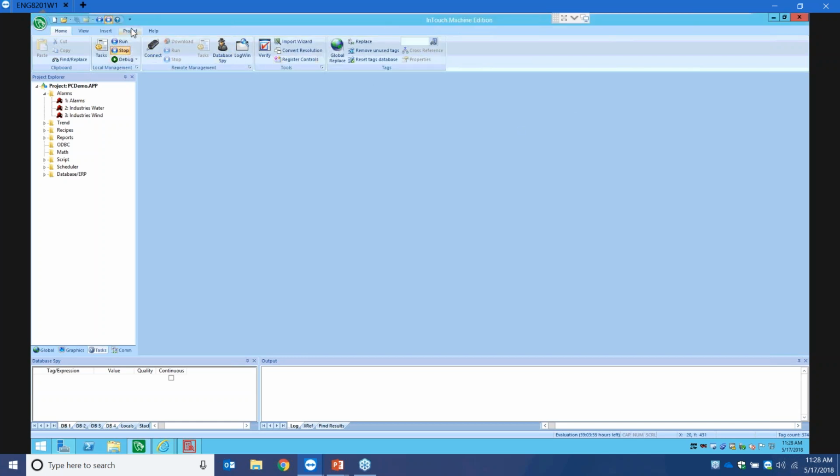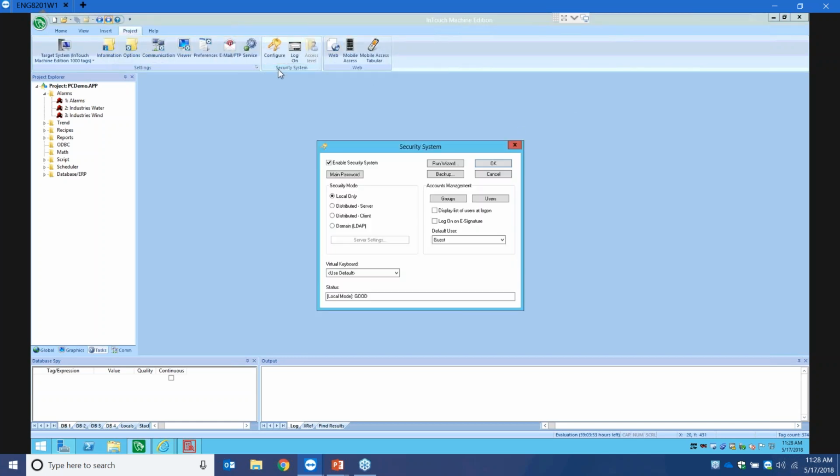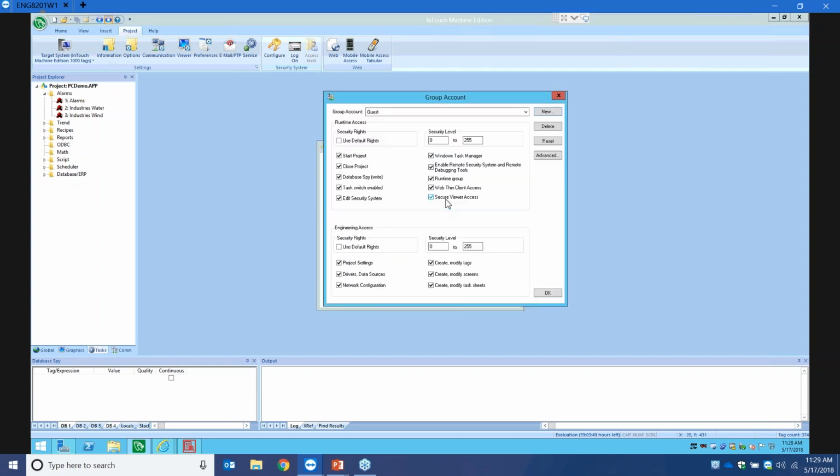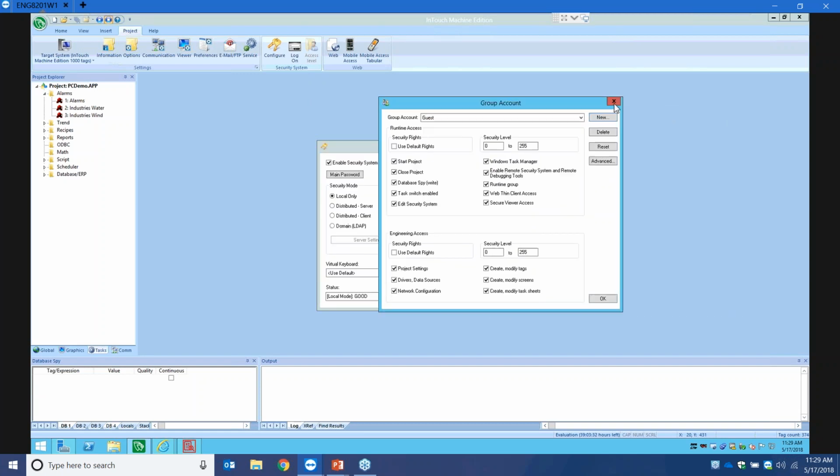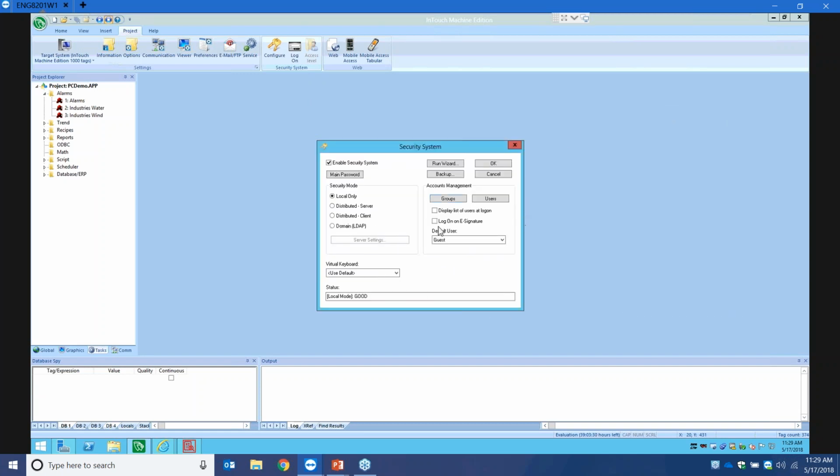If you're using security, that's fine, but you need to make sure that the group the user that you're going to be using has this option enabled for enable remote security system and remote debugging tools. If you don't turn that on, then we won't be able to connect. So it's pretty much all you have to do to make sure that WIN-911 can connect to this system.